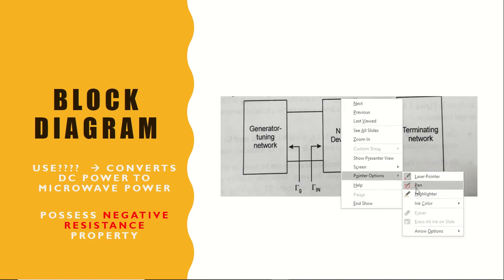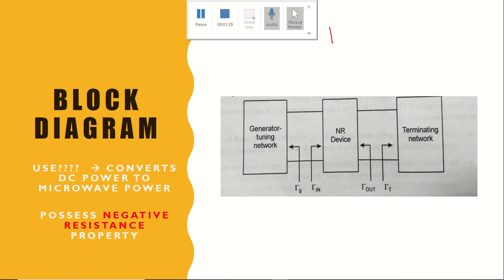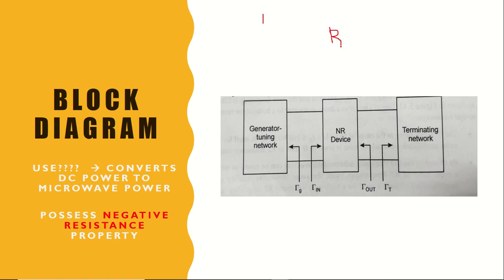Fine. We know what resistance is already. Resistance opposes the flow of current. But now we talk about negative resistance, which means it is the opposite of resistance. It is going to generate power for us. So normal resistance opposes the flow of energy, whereas negative resistance helps us to generate energy. By using the negative resistance property of certain devices, we are going to see how oscillations can be generated. This is the function of the NR device that is present here.